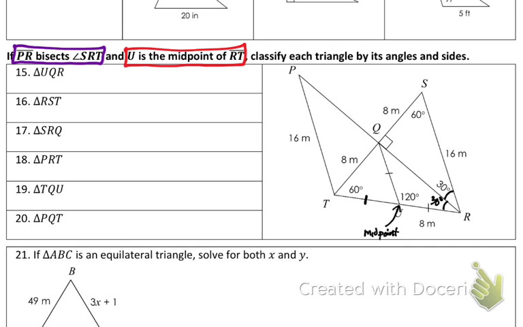So you are in charge of making these tick marks. If you don't do that, you're going to get several of these questions wrong, even though you know what the triangles are. We have to know basic geometry to keep working in this class. So the basic geometry is angle bisector cuts in half, 2 congruent. Midpoint creates congruent segments. All right, the first one they mention is UQR.